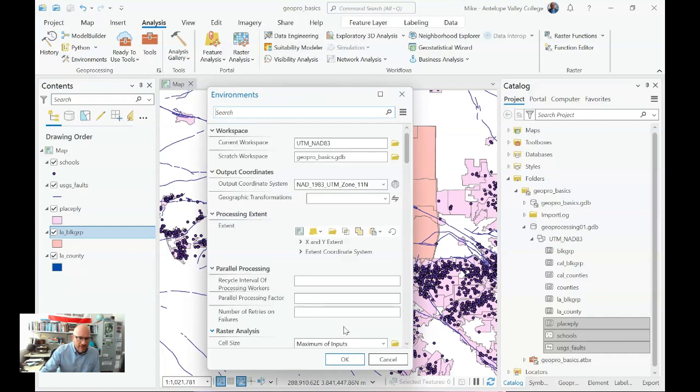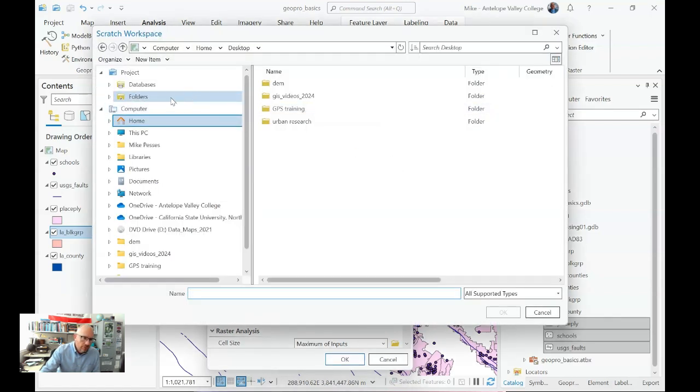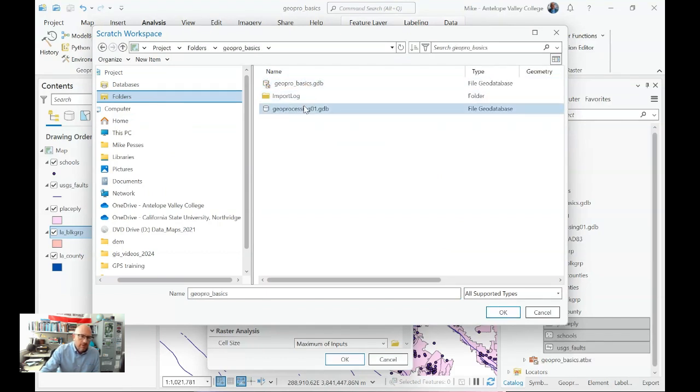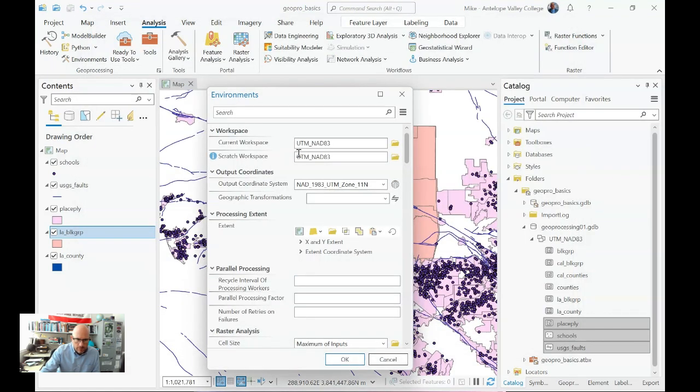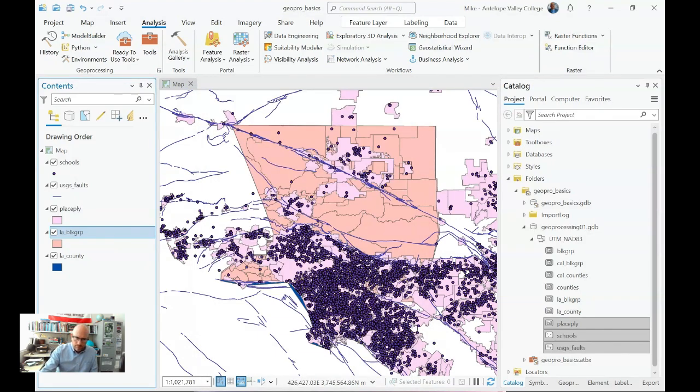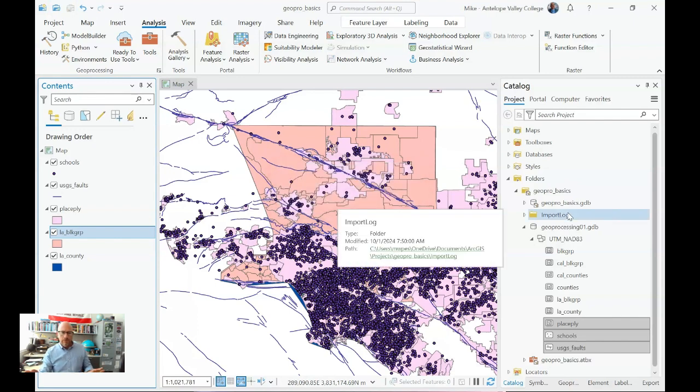You son of a gun. So current works. Is it because I was lazy with the scratch one? Oh, right. Okay, here's what we're going to do. Don't embarrass me, ArcGIS, not in front of my students. Let's change the scratch workspace to see if that's the deal. So folders, Geoprocessing, Geoprocessing. Yes, let's do it right there and hit OK. All right, we got everything that looks like it should be. I'm going to hit OK, and I'm going to hit save. We saw this, right? You're all looking at what I'm doing.